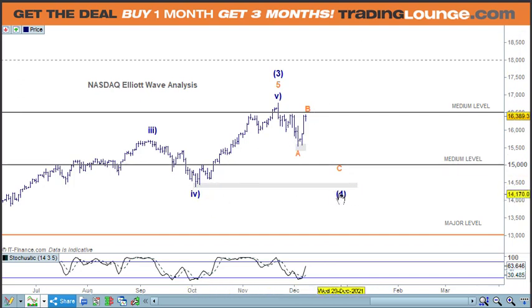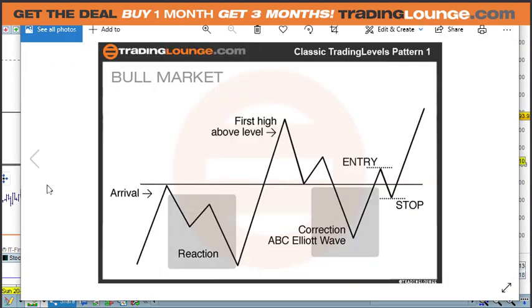So I suppose we can look at that on the intraday. On one of the tick charts, we can look at this as the bullish move to the upside, but I want to spend more time on the S&P on that. One of the things that we could look for on the long side here, this medium level here, 16,500, if we see a classic trading levels pattern sitting on top of that, well, then we can go long from that point. So we've already got where are we here with all of this?